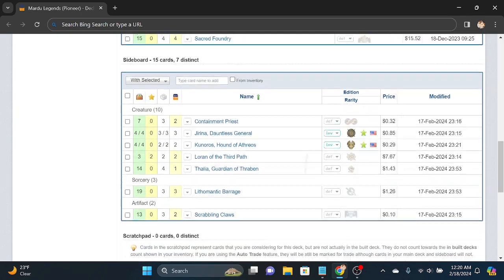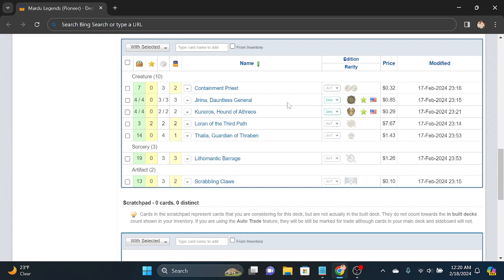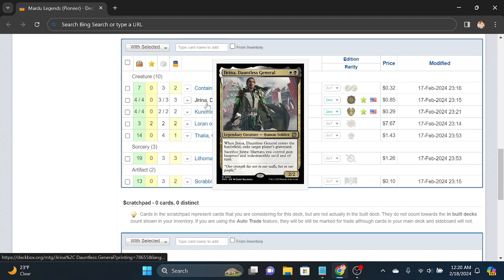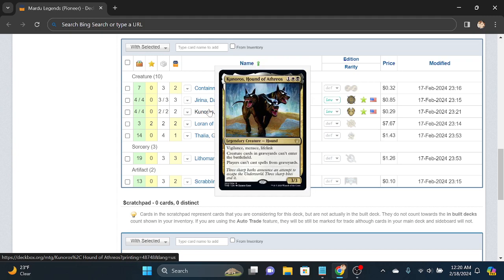But anyways, that doesn't matter because we're looking at the sideboard here. So we have Containment Priest to stuff creatures that try to be snuck into play from the graveyard or elsewhere. We have this little number, Jirina, Dauntless General, a 2/2 that says all my humans, which we have several of them, have hexproof and indestructible until end of turn. We also have Kuriboh, Hound of Athreos, for extra graveyard hate, but also for lifelink, vigilance and menace, so it gains you some life back.